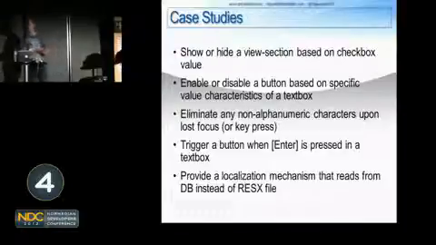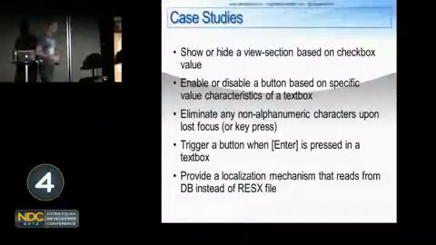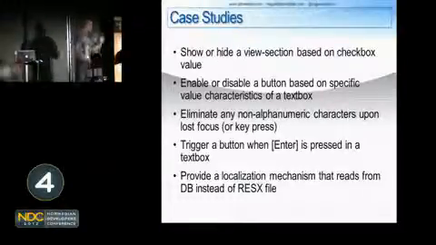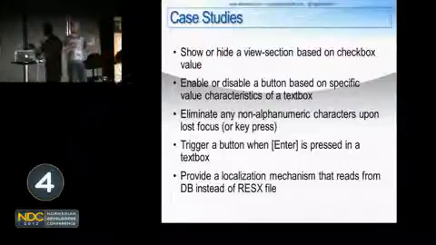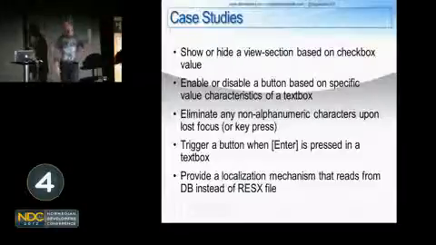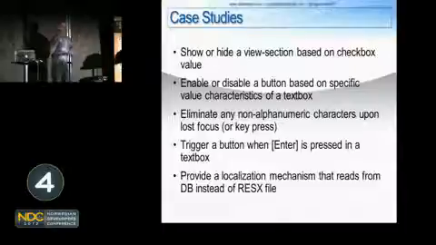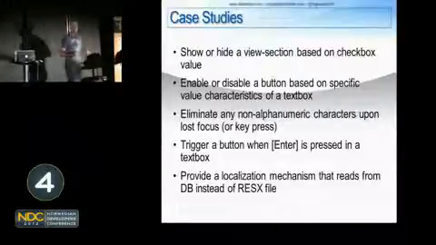I used to have this need in Windows Forms all the time, and I had to program for it, which was a major pain in the ass. But because we want to do everything from XAML, let's say I wanted to have part of the screen that disappears when you click a checkbox. Now I can do this directly from binding because the checkbox has an IsChecked property, which is a true or false, and a panel that contains certain elements of the screen has a visibility.